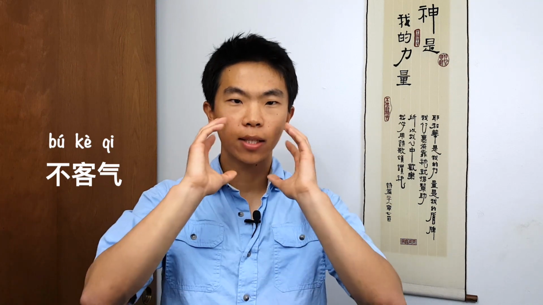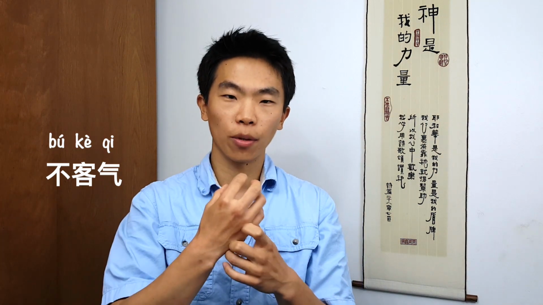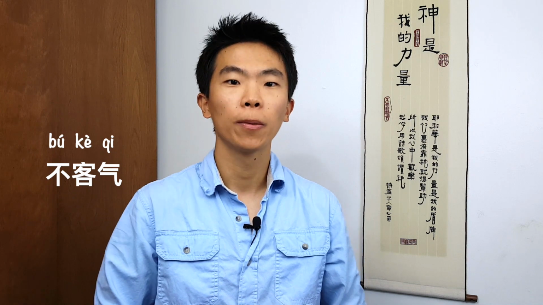For the pronunciation, the first word is 不, spelled B-U. The B sounds just like the English B, so 吧. And the U sounds kind of like an English O-O sound, like boo. But the difference is in the Chinese U it's a taller vowel and you have more space in your mouth. So 不. Imagine you have a ball in your mouth, so you can't close your mouth all the way. 不. And then you say it with a rising intonation. One more time. 不.